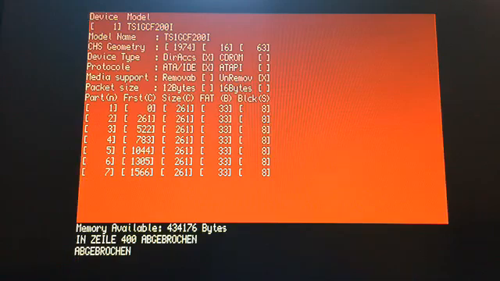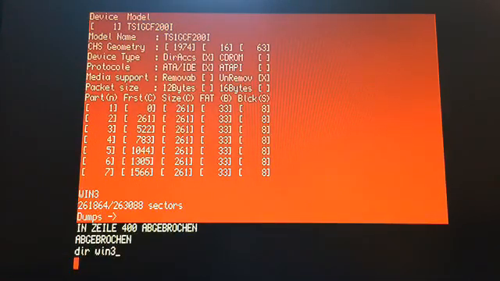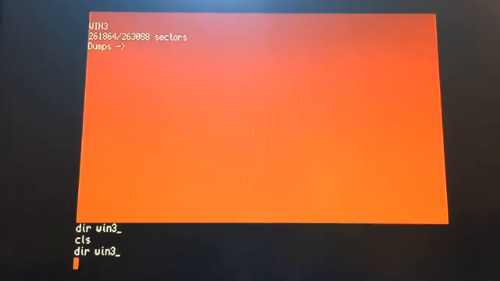So let me see Win3 drive. As you can see, there are dumps, so let me clear all and show you the dumps. Okay, dear Win3 dumps, there are the other one.